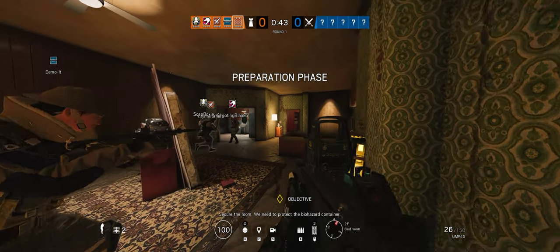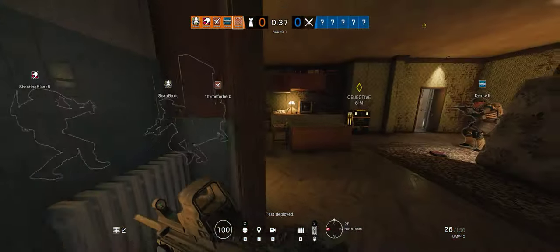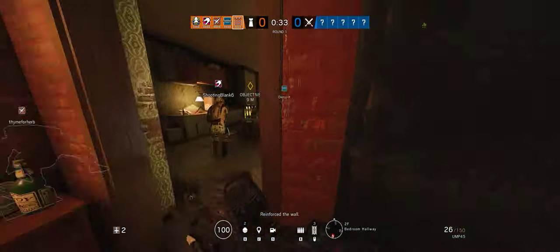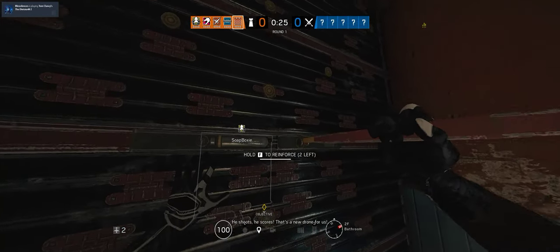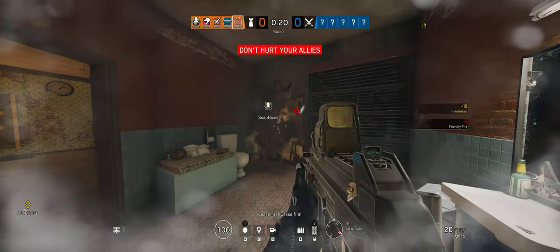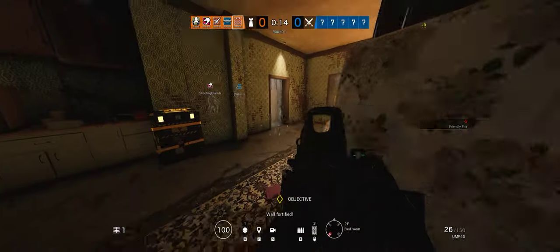Secure the room. We need to protect the biohazard container. Need a rotation. I'll make a rotation. Okay, wait, run out of the way. Sorry. Wait, run out of the way, moron. When I was throwing it, you weren't actually running.